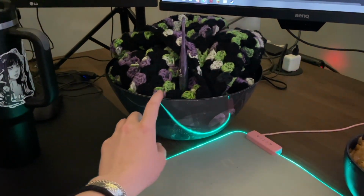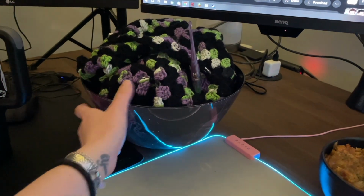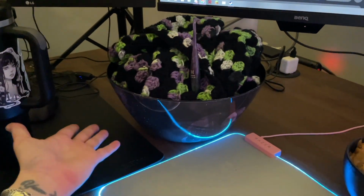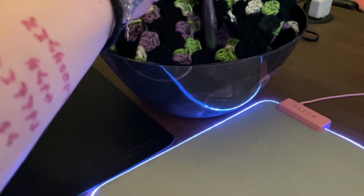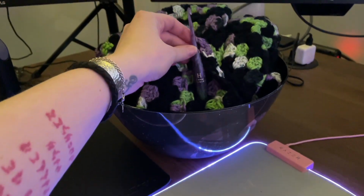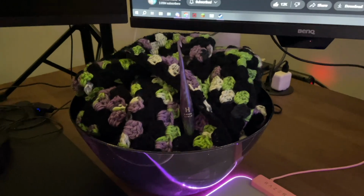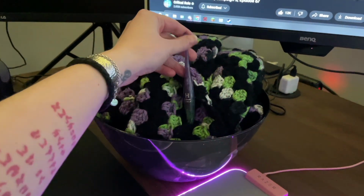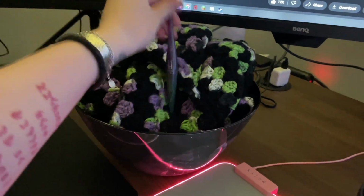So I actually bought this bowl for Halloween candy, but I decided to use it as a yarn bowl. And it looks so cute with the cardigan and my Aurora hook. Oh my gosh, I love it. I love it so much. I just made dinner, but look how cute. I need these hooks to restock. I know they were limited, but I need them to restock so I can get more.